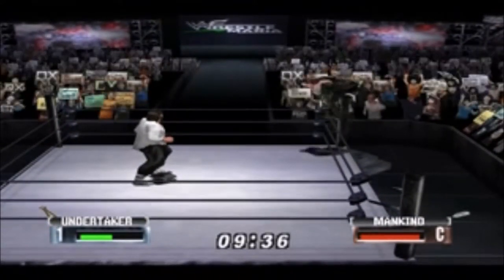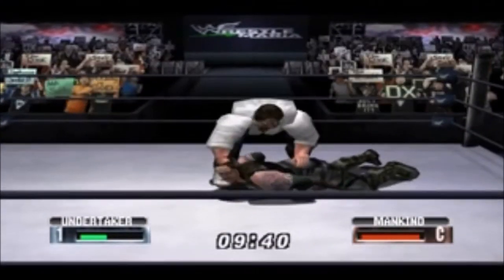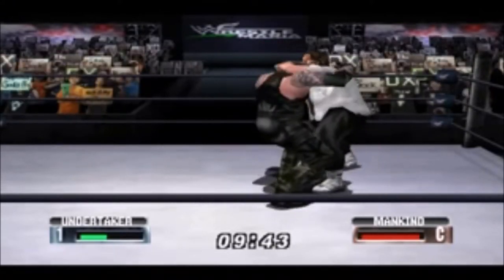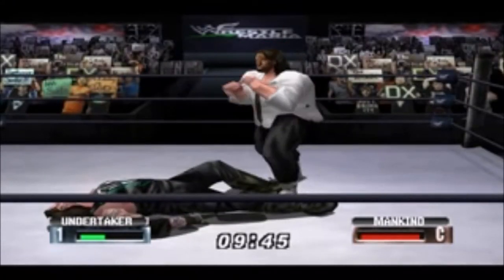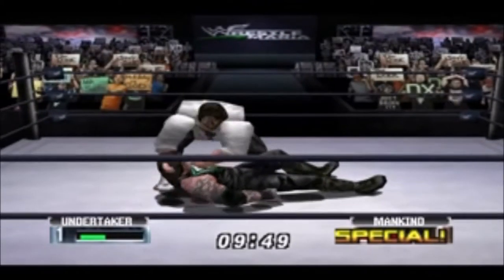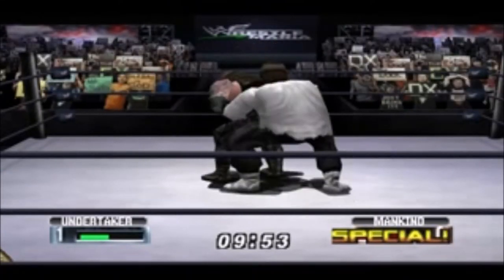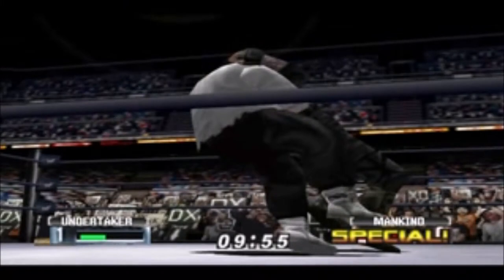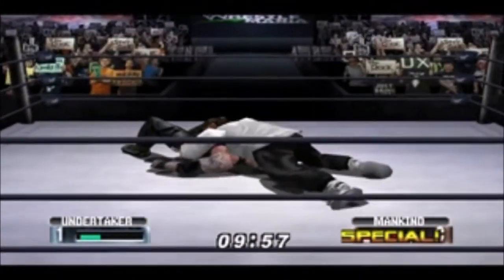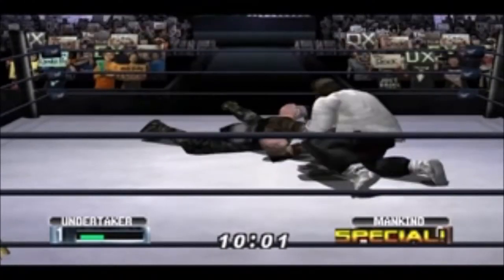Undertaker going back up top. Nowhere near. Mankind didn't even need to move. Oh, Mankind's got a special. Oh, no, no, no, no, no. Oh, he's going for the pin. 69 pin. Oh, and a kick out by Taker.